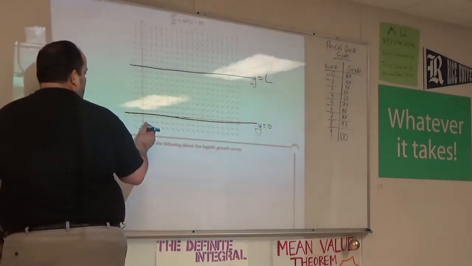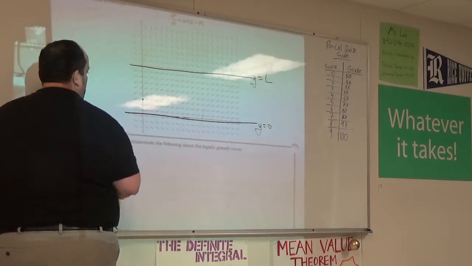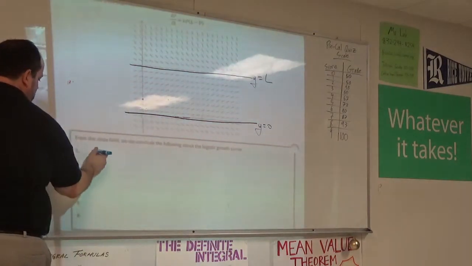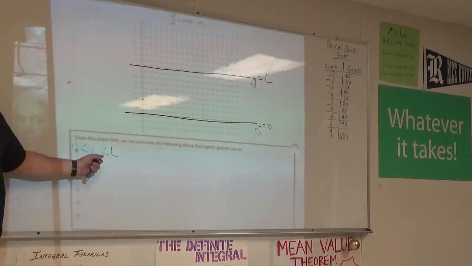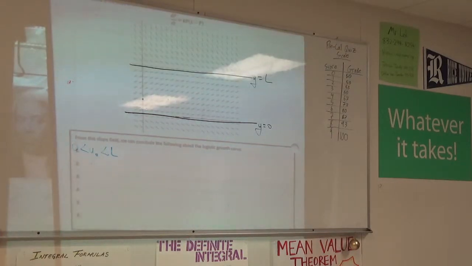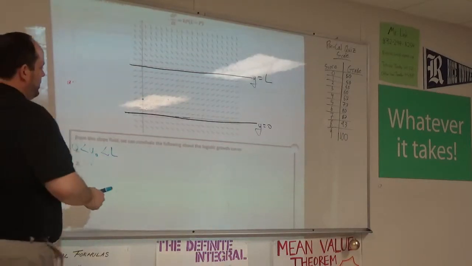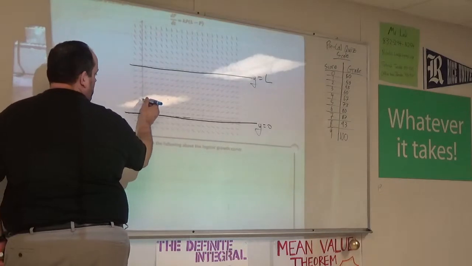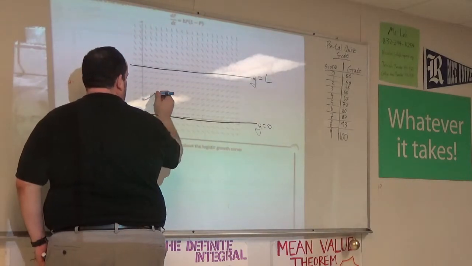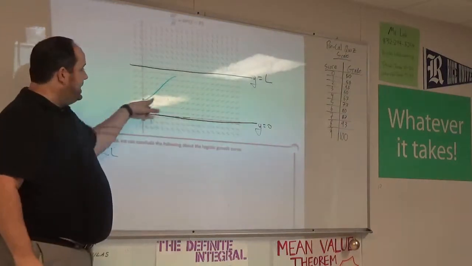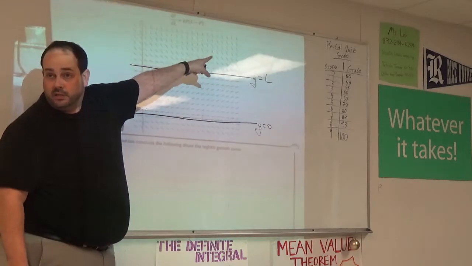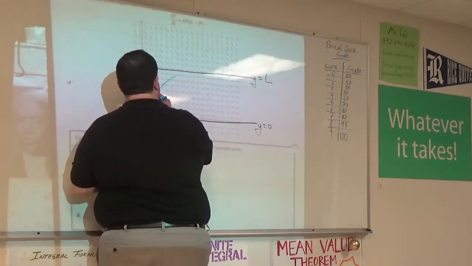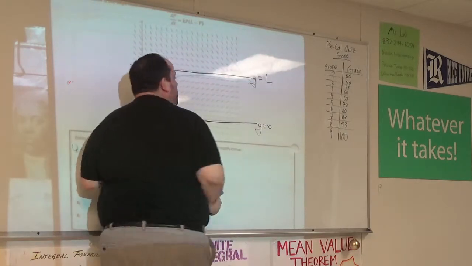What if I pick an initial condition that's up here? So the y value that I'm starting with is less than L, but greater than 0. This is my initial condition, the 10 grizzly bears on the island. Well, what happens when I draw my solution curve? It approaches the line y equals L. It does increase, and then there's an asymptote. It increases and then it levels out. That's one of your solution curves.